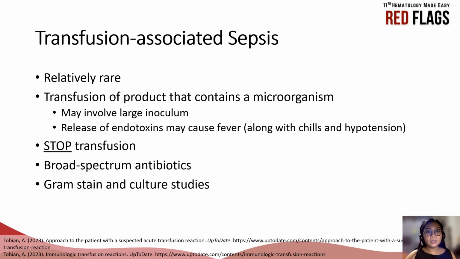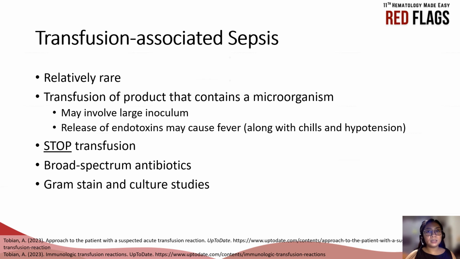Gram stains and cultures on the remaining blood product and the patient should be performed. Intravenous broad-spectrum antibiotic therapy should be administered based on the severity of clinical symptoms or suspicion of a septic transfusion reaction. Antibiotics may be adjusted based on the results of the gram stain or culture, but should not be withheld while awaiting these results.